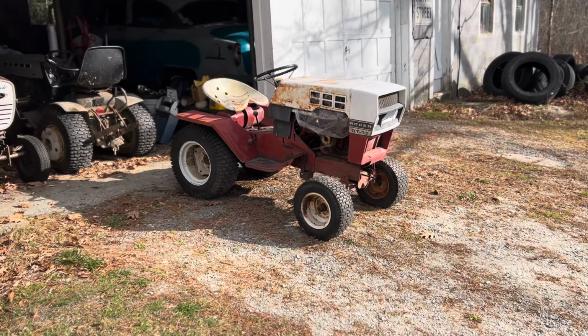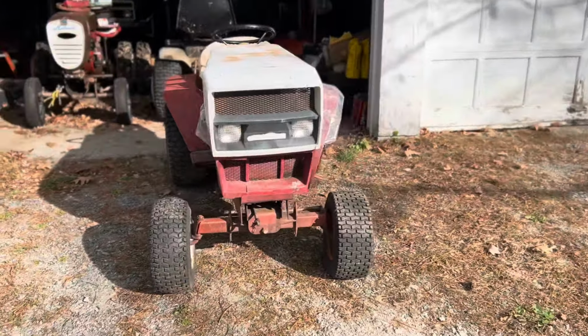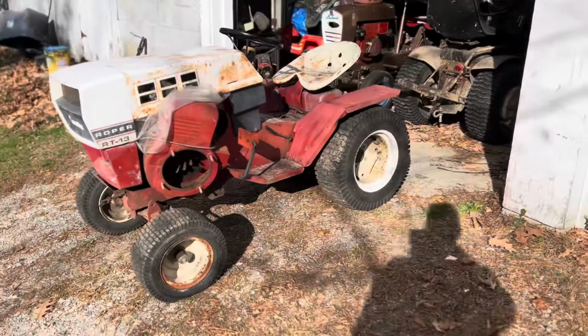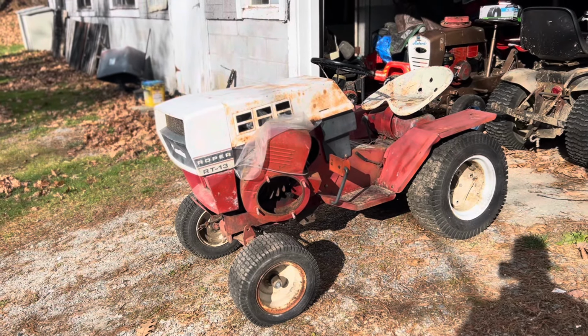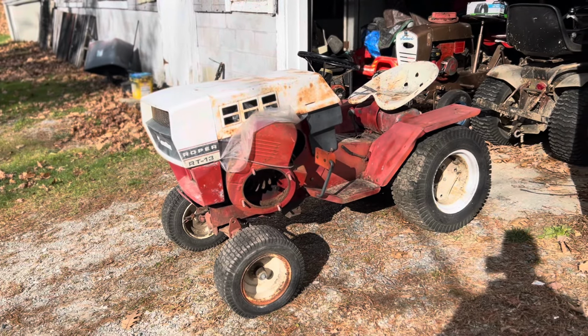And basically what we did was trade the dozer blade for this Roper RT13, because this is a tractor that he was actually trying to get rid of for a while. And I like it. It's got a 13 horse Briggs on it, and it's got the cool flat fenders and the aluminum nose cone and aluminum dash and all that stuff.